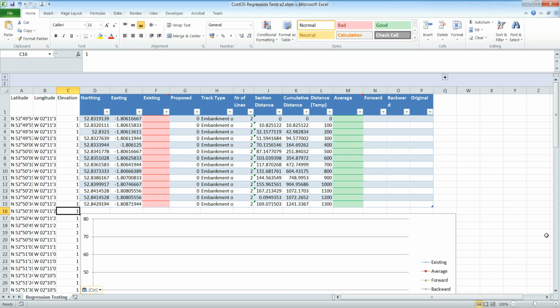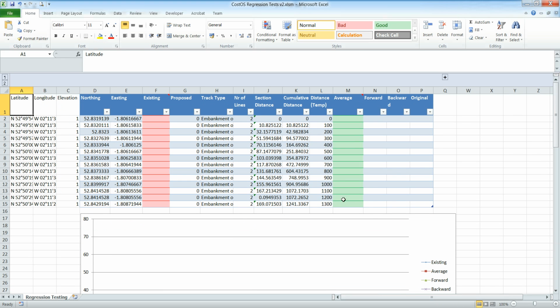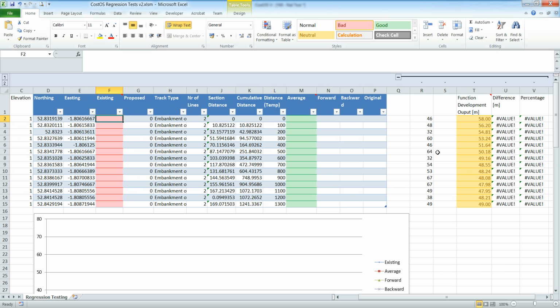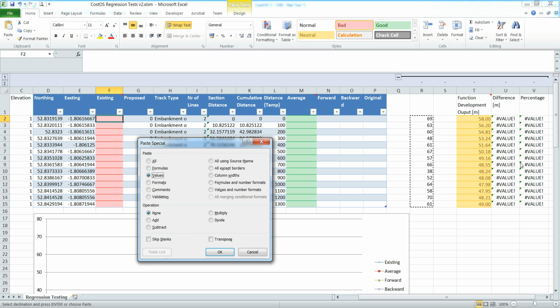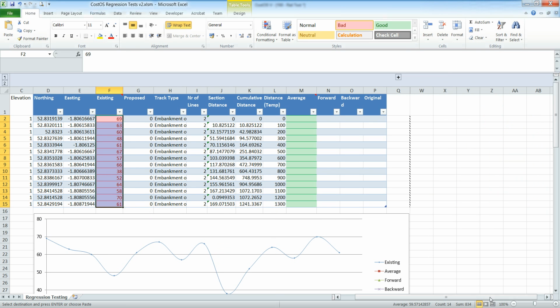I will remove excess information. From here we have formulas which convert latitude to decimal degrees, longitude to decimal degrees. Existing, we could put it as 0, and that was what would activate the function. I'm going to put some random numbers. Random numbers regenerate every time you enter a formula. So if we put an alignment anywhere in the world, we do not know what values we will receive, so random numbers are applicable.